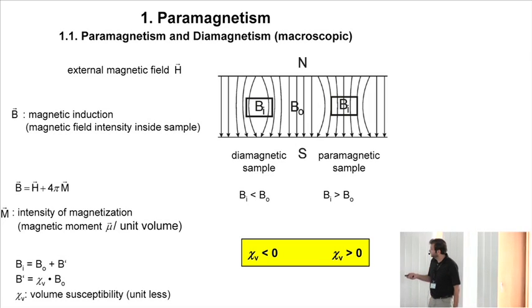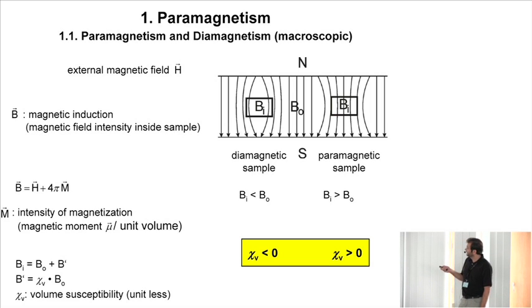We can look at this equation: the magnetic induction inside is equal to the magnetic induction outside, plus something which comes in addition. And if the field is small, that B prime, which comes in addition, is proportional to the induction outside. The proportionality constant is called the magnetic susceptibility. Susceptibility is a Latin word. In German it means Aufnahmefähigkeit. I don't know it in English, sorry. It's susceptibility.